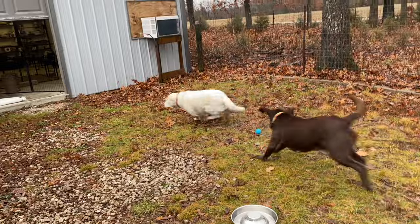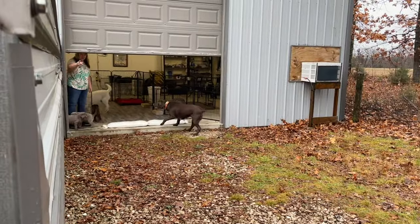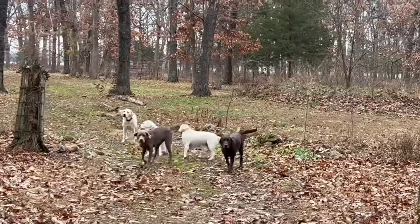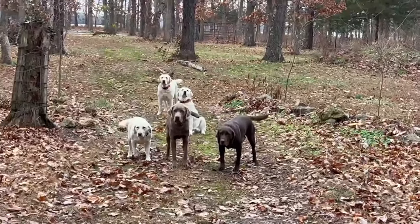Rocky Zilla writes in — he has doubts about whether to start with a single female dog or start with a pair, a male and a female. There are pros and cons for both. A lot of people do start with one female dog; it's not too difficult to find a stud somewhere offering stud service. Some people like to pick up a pair, like our Sam and Rosie. If you choose to do that, I actually recommend you get the female first, let her get to be about a year old, and then go pick up your male puppy — assuming you're buying dogs as puppies, which is what I do.